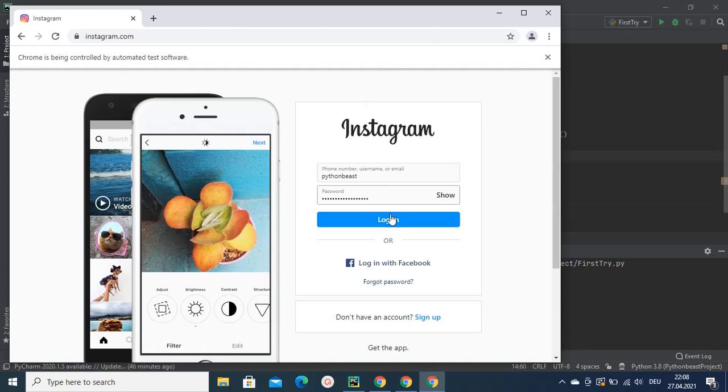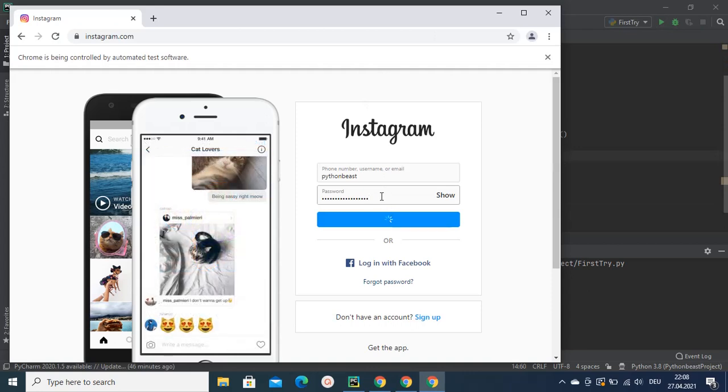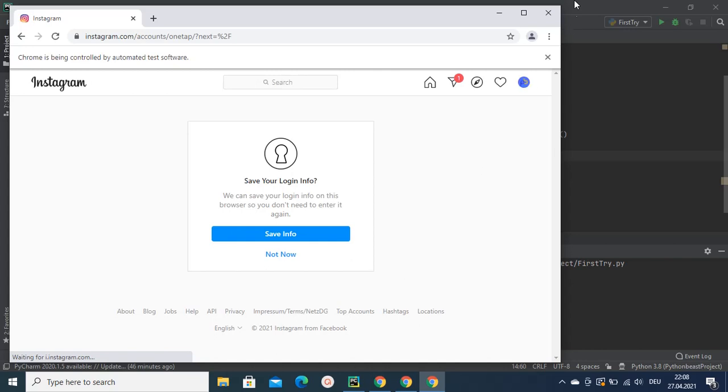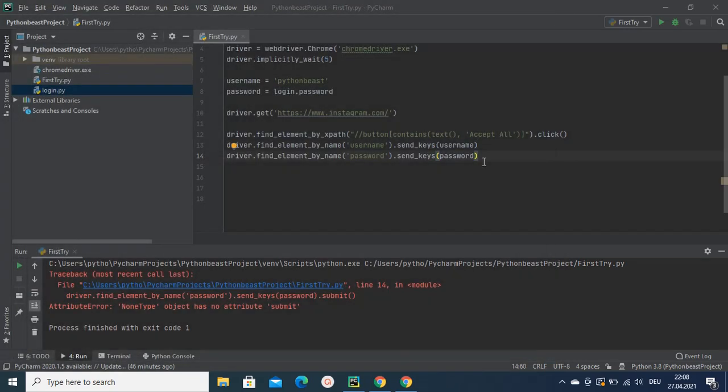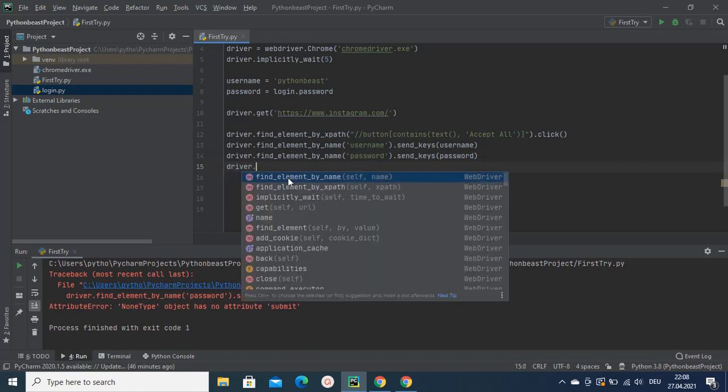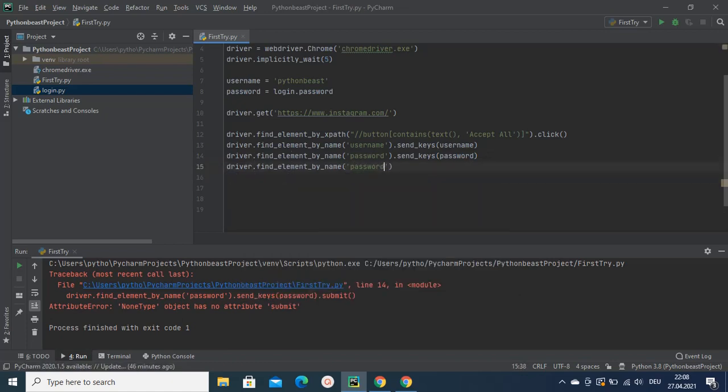We automatically filled in our username and password. Now we just need to press enter after it. You do this with the submit method on the input field.